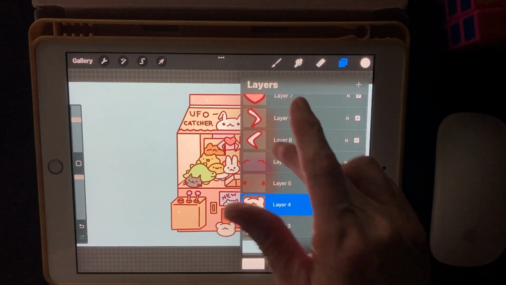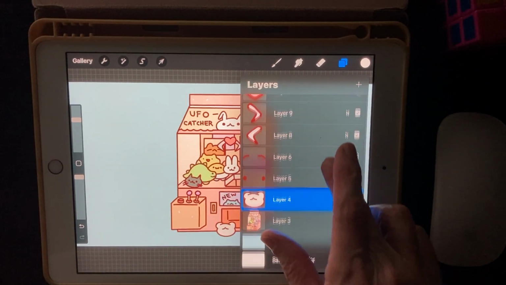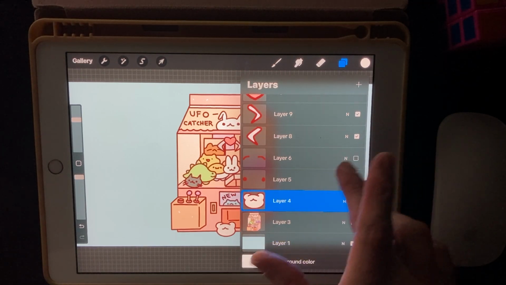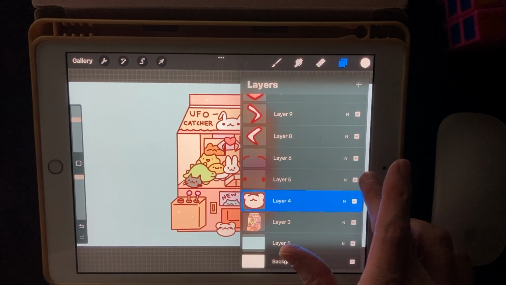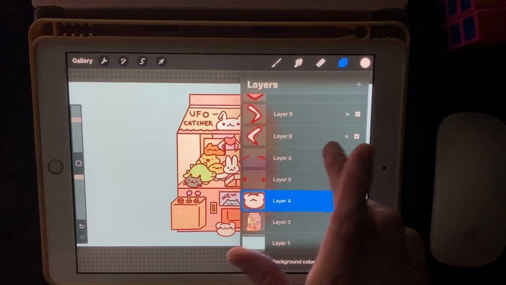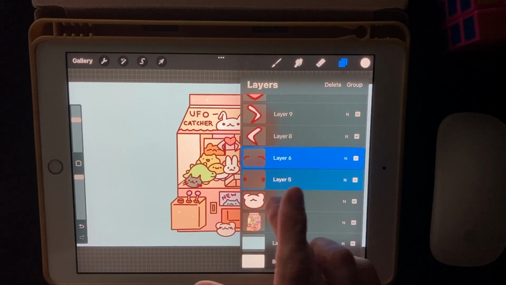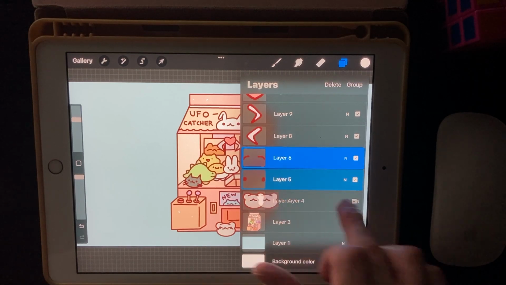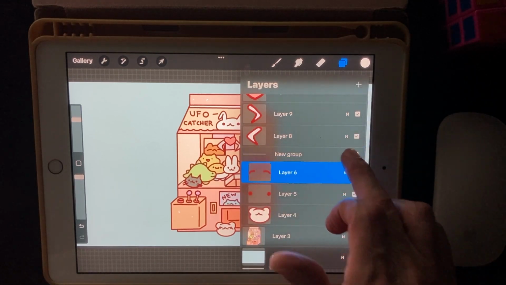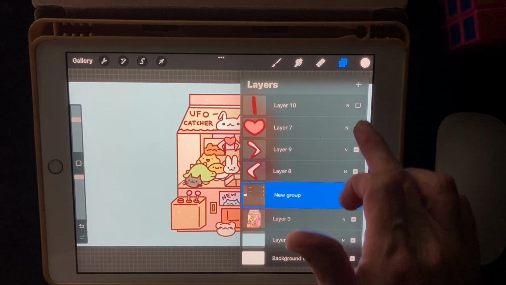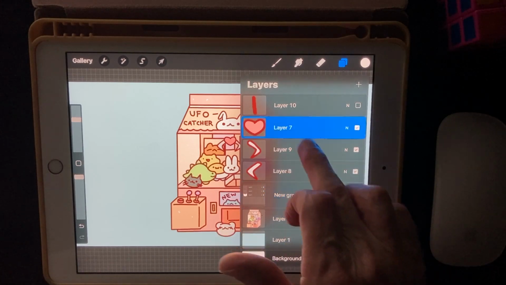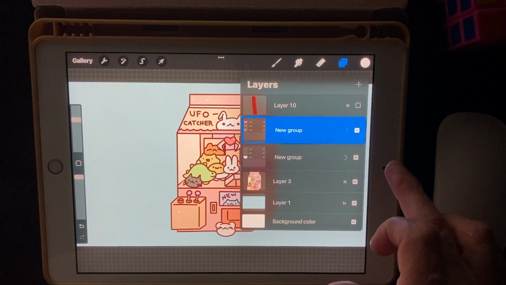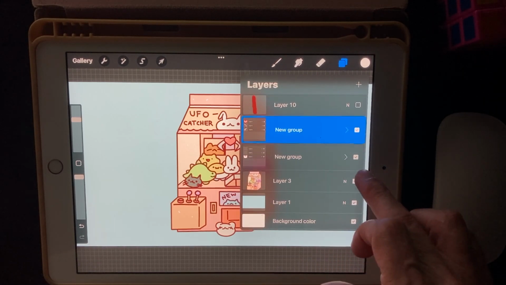I have the two claws on separate layers. I've got the eyes and the different eyes. He's going to have some round eyes, and he's going to have some closed eyes, which we're all going to put together. In fact, we should probably go ahead and put those in a group right now. So you select all three of these and hit group. So you have those in a group, and then maybe we'll put our crane in a group too. So let's do this one, and this one. We'll group those together also. And I think that's all we need.